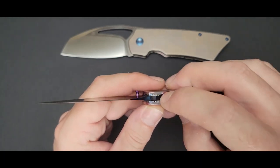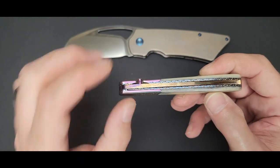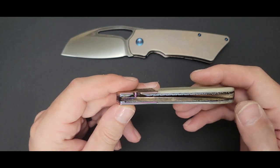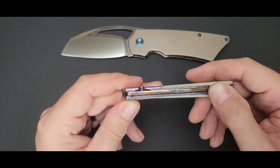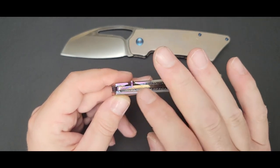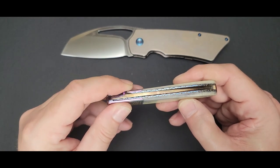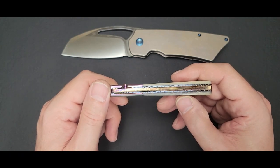That ball bearing, when the knife is closed, because there is no spring tension to really stop the knife from opening, engages into a divot in the side of the blade. That ball bearing is called a detent, and the divot is a detent hole. If you watch very carefully at the lock bar, as the knife enters the closed position, the lock bar moved ever so slightly towards the blade. That means the detent ball that's pressed into the liner lock bar engaged with the detent hole on the blade, and that creates a little bit of resistance, not a whole lot, to hold the blade in the closed position, preventing it from coming open in your pocket.